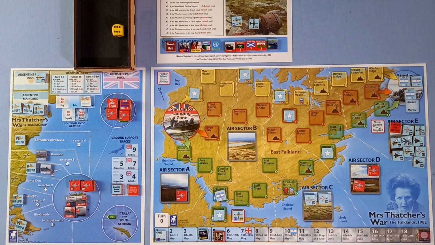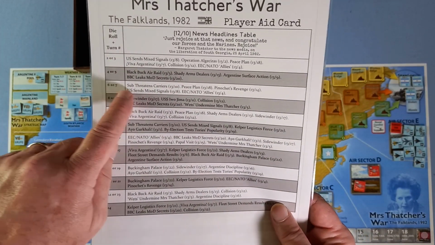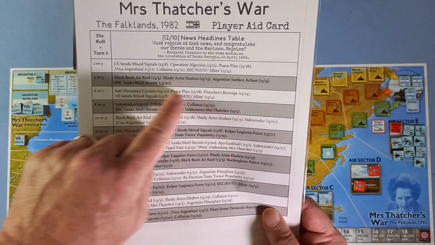And we roll a die and add the game turn number onto the die roll. So we've got a +1 there. Let's see what we get. 5 + 1 is 6. And now we look on the news headlines table. And 6 is this one here. And we're going to look and see what all these are. And these are in the rule book.